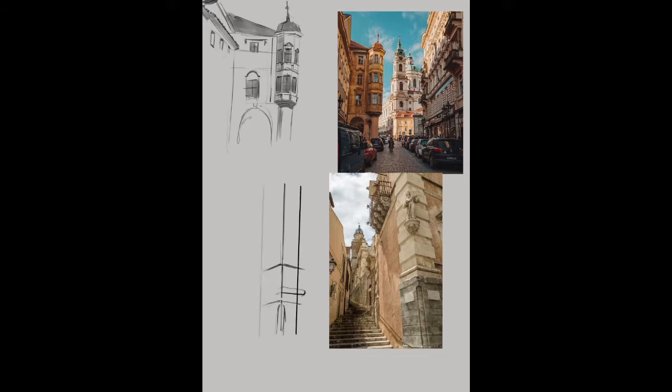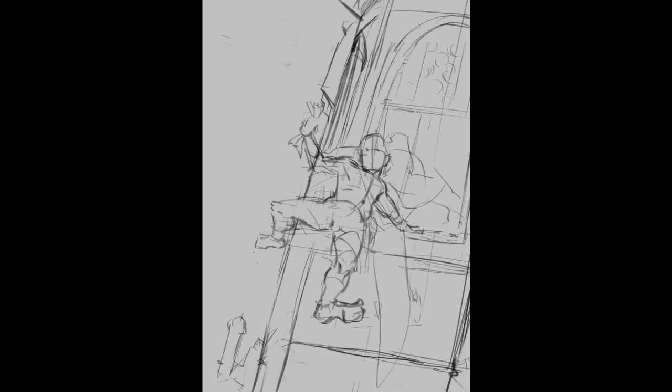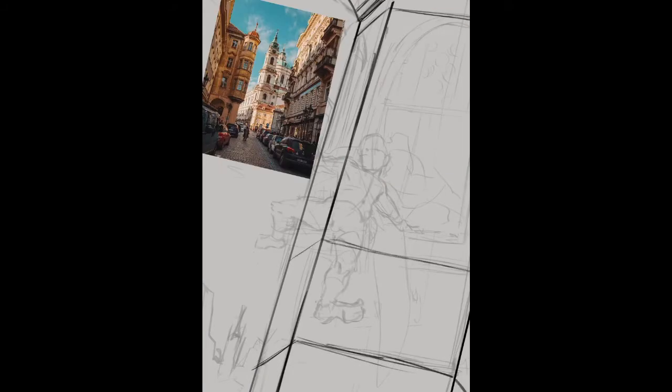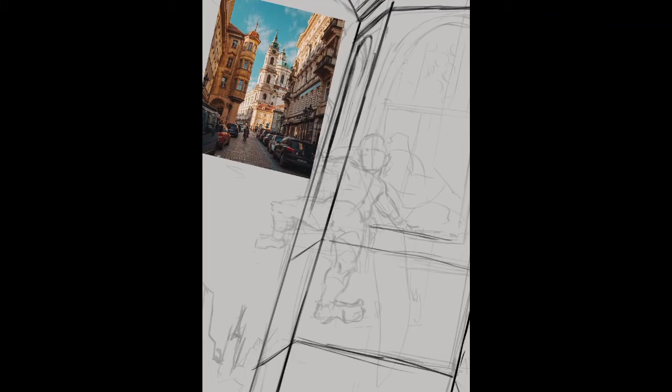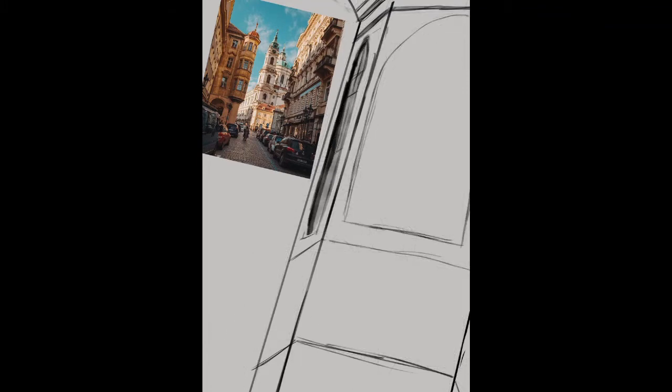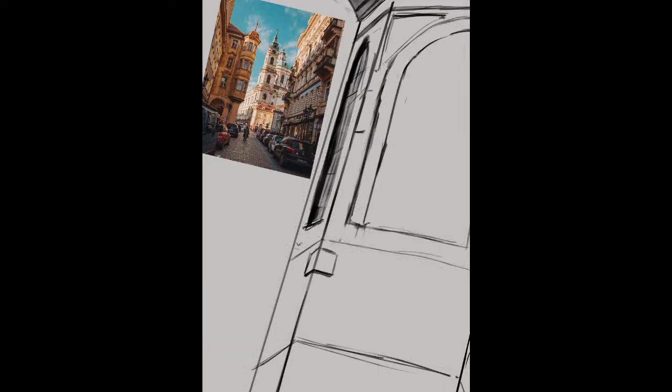So I decided to look up some reference, and that second building, I think that's also somewhere from Europe, maybe Italy, if I'm not mistaken. I know that on the picture it said that it was from Italy. But yes, from this image, I picked up that I really quite liked the sort of cylindrical tower that's not completely cylindrical. Well, it kind of is, but it's almost like it had its sides chopped off. So that's what I picked up from that reference and tried to include it into this piece, or in the background building behind him.